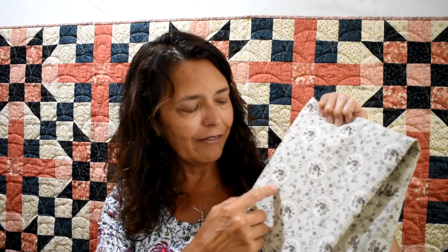Now, if you purchased yardage from a participating shop, then you will be receiving this print in your kits for this installment. This is another great shirting print from the Full Circle fabric line. I love how it has these little floral medallions surrounded by a viney leaf. You'll have received a yardage cut of this, and you'll only use part of that with this installment because you're going to need it extensively next installment to start setting the whole quilt together.